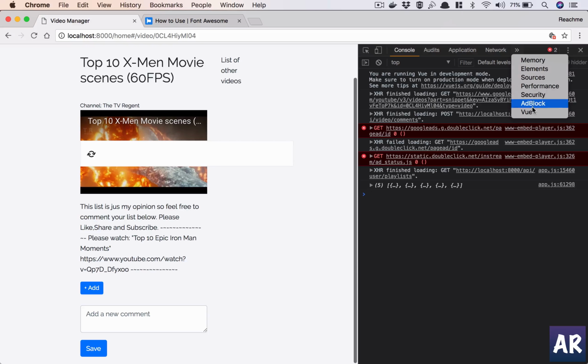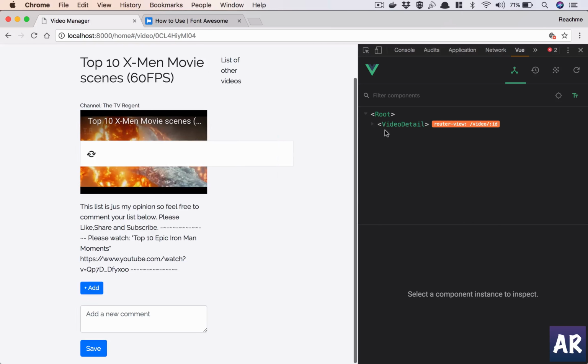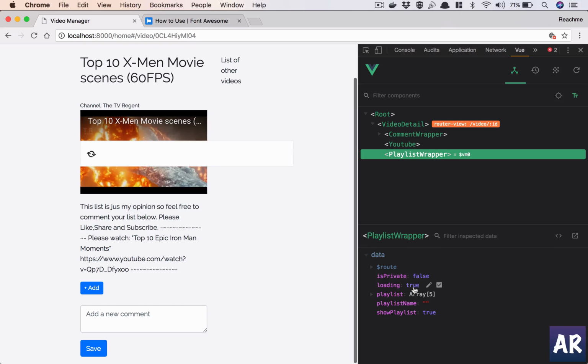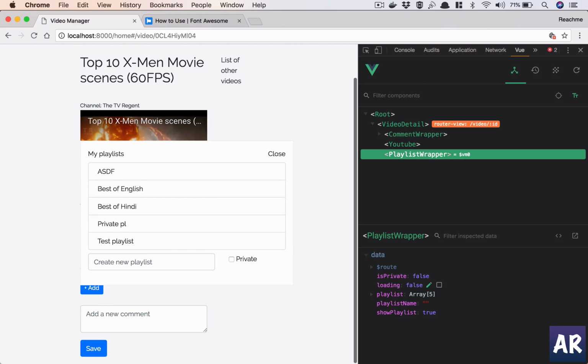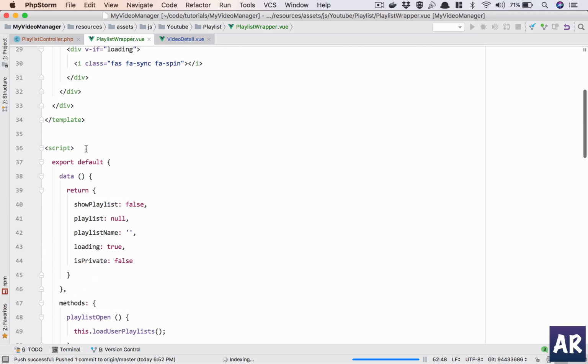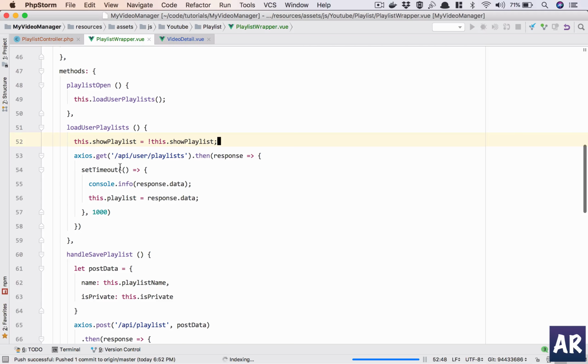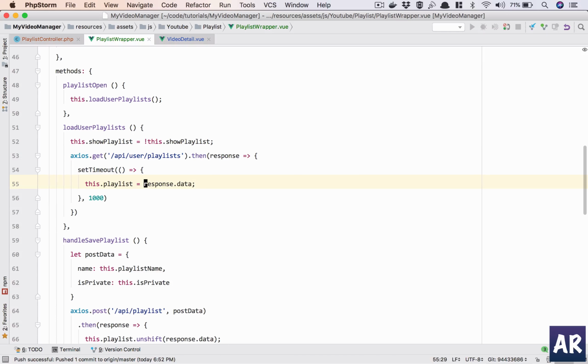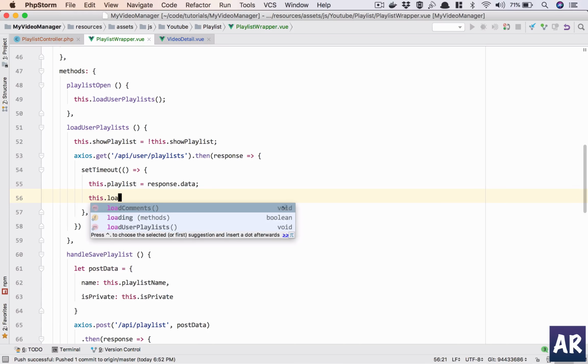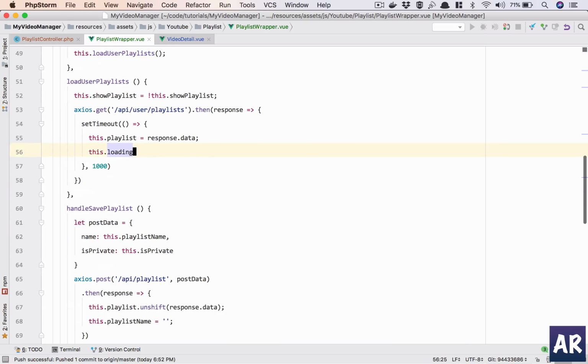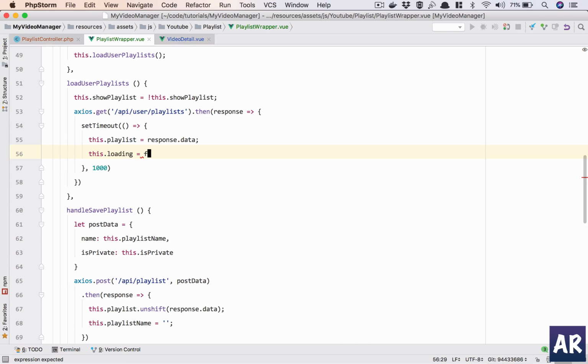So what will happen is if I then manage to manually do this as false, I'll load this, right? So let's see. It's a simple enough thing. When the entire data is loaded, it's loading, right? Yes, loading equals false.